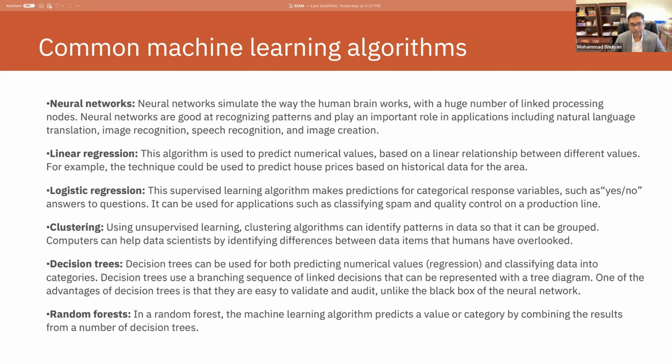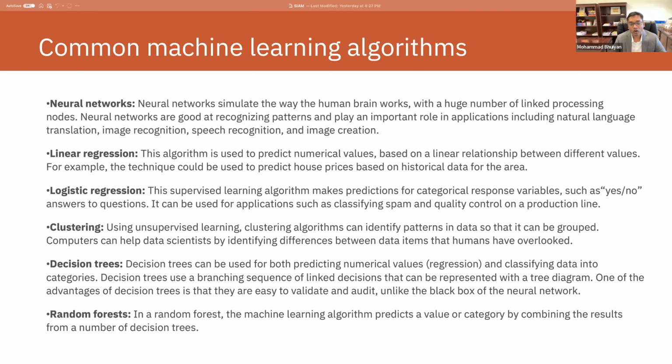Another very popular method is linear regression. Most people are familiar with that one. Logistic regression is used when you have a binary outcome. Clustering: instead of predicting, you want to identify different groups. So suppose in Georgia, out of all the counties, I want to divide them into two groups based on similar characteristics. Then we do clustering. There is hierarchical clustering, k-means clustering, probabilistic clustering. There are different kinds of clustering available.